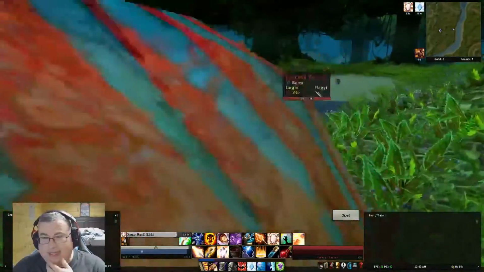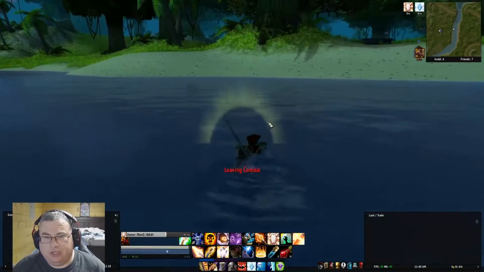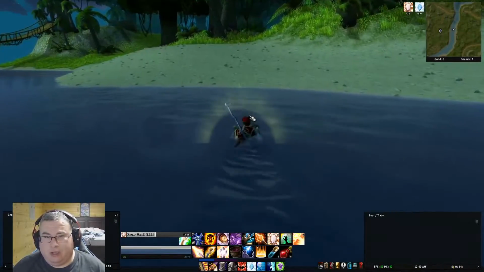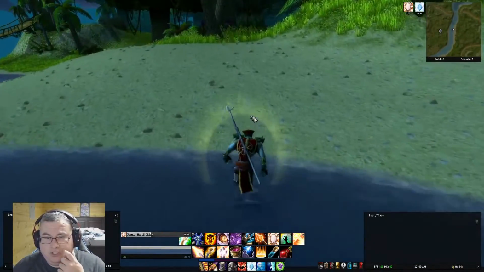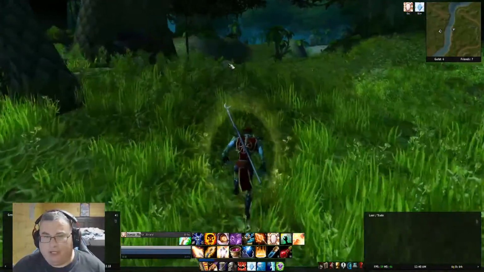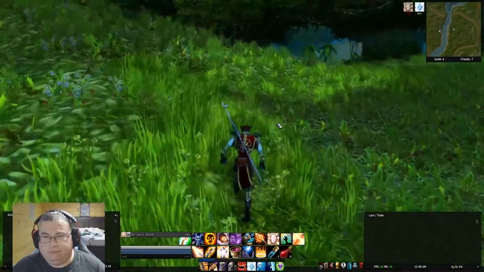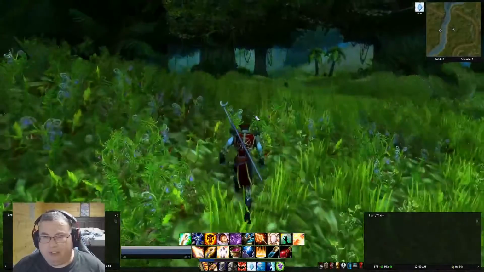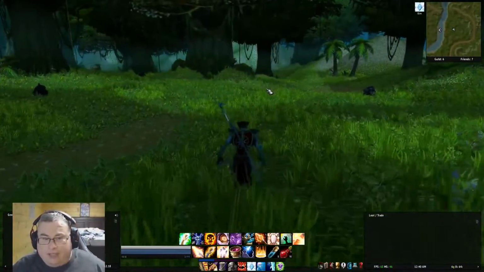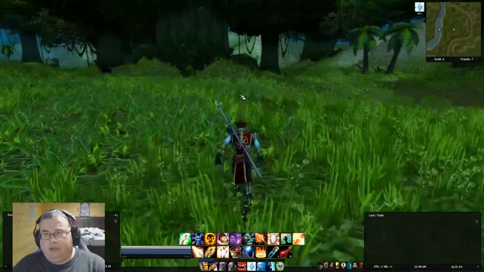So we're just going to hike out. Of course, if you've got your mount, this is a little bit easier. Of course, in my haste to get the materials for scaling up my tailoring, I went through all of the money that we had made from selling that really nice sword, and now we're almost in the hole again. But it's not a long walk out.